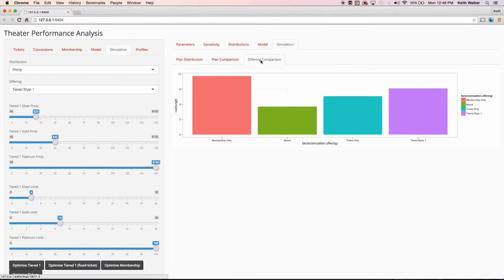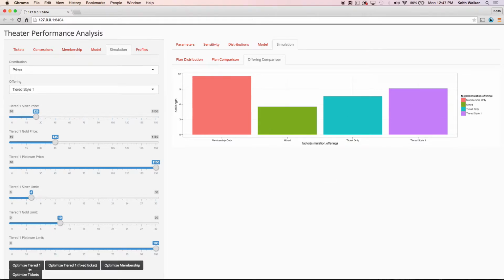What's important is that we want to compare all these different plans, because it's within our power to decide what offering we present to the users. So we can look at it and say, hey, what's the optimal ticket price? How do we optimize all the parameters for mixed? How do we optimize all the parameters for tiered? And whichever one's the best is the one we should offer. And this model kind of allows us to explore, given our assumptions, which this falls under.